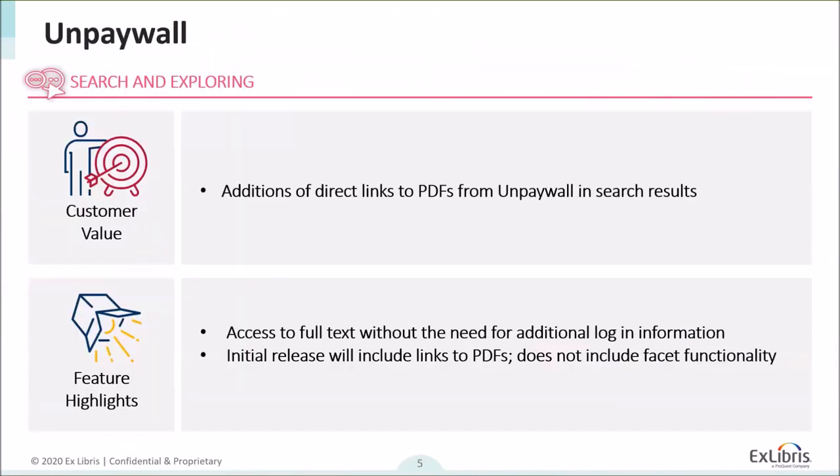I'm going to focus on a few features I think are important to remind you of. Unpaywall, for example, came out in the last quarter of 2019. That adds direct links to PDFs from Unpaywall anywhere there's a DOI match, and those links should take you either specifically to the PDF or to a landing page that has the PDF. It means you can access the full text without additional login information. You can change the name on the link — it currently says PDF — on the translations tab. Currently, the facets don't recognize Unpaywall, so for example, Unpaywall content is open access, but clicking the open access facet won't surface it purely because of Unpaywall; it has to be marked as open access as well. That will be fixed in future releases, but for now this is a great way to add access to open access content in your search results.